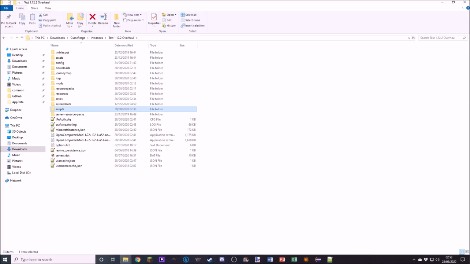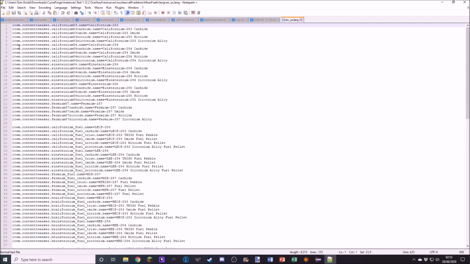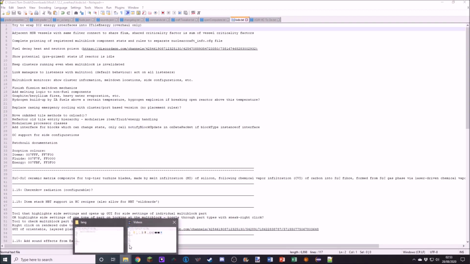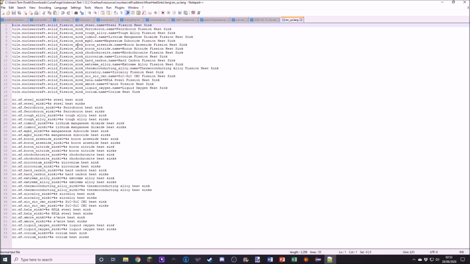There's one more thing I should probably show you that some people might be wondering about: how the lang files work, because if we look here, both these add-ons need to add localization. So they've each got a lang file. This is a lang file that, for example, takes all of the mod names, the unlocalized names, and turns them into English. This is the English language file. You'd need to add extra support for other languages if you wanted to do that. So there's the more fuels lang file, and here's the more heatsinks lang file. So there we go. That's pretty simple.